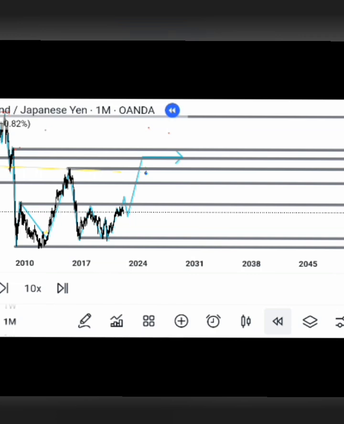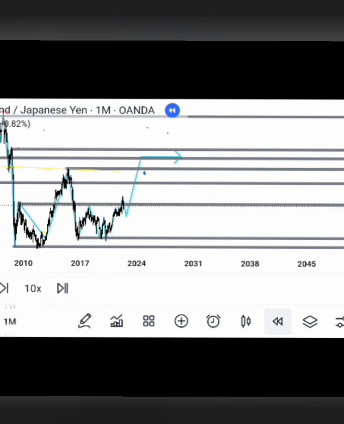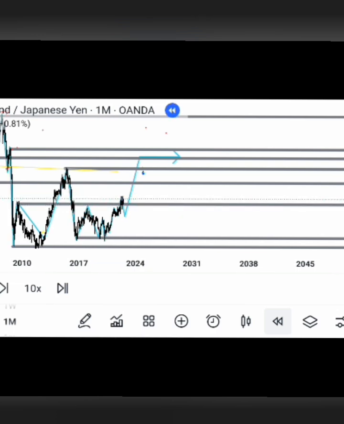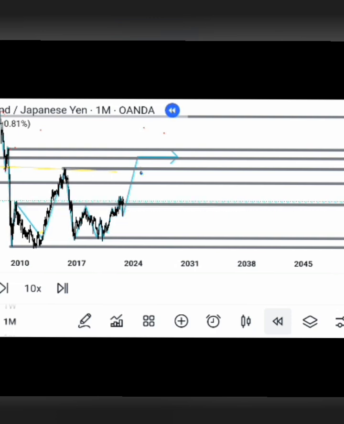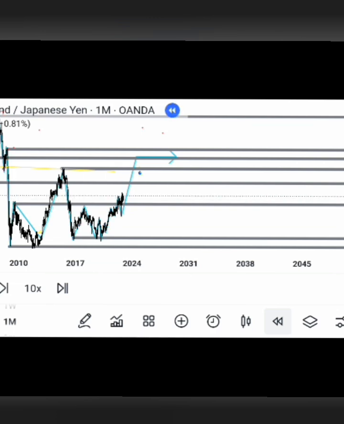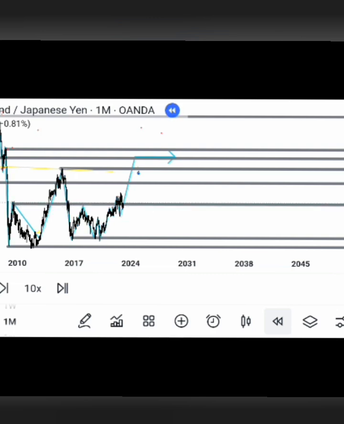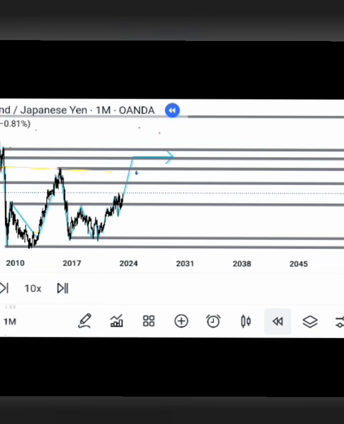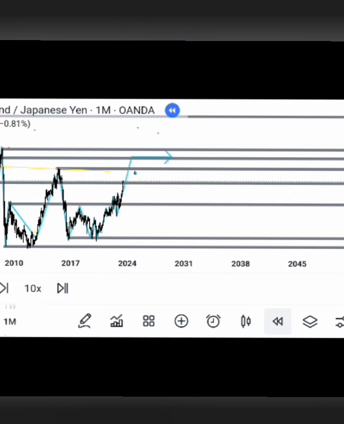Imagine people that entered at this point for that 7 years, from 2017 down to 2025 like this. Imagine if you traded this market. You would have been a big boy. Look at what the market does. Can you see? Are you watching? Then boom. It's going up. It's going up.